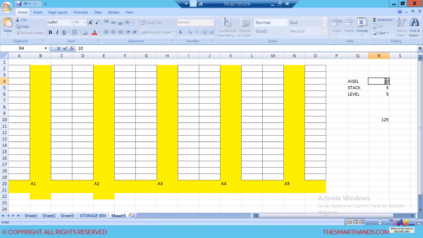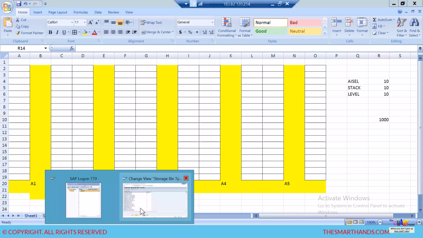Assume we have a business case like 10 ALs, 10 stacks, and 10 levels. Now, how many bins is the system going to create? 1000. 10 into 10, 100. 100 into 10, 1000. So system is going to create 1000 bins.